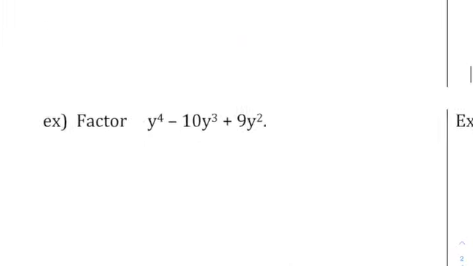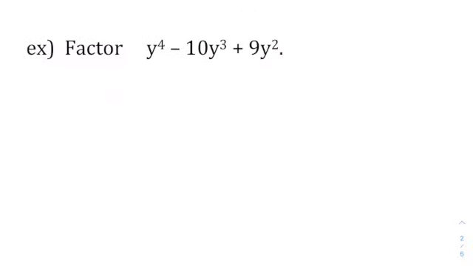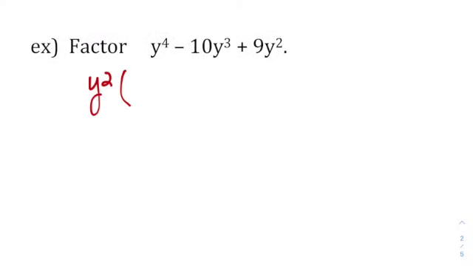Example number 11. So let's see. We can all pull out y squared. And that's going to give you y squared minus 10y plus 9. As time goes on, it is okay to notice there's only one letter you can pull out and write the answer right away. If that's more comfortable to you, that's fine. If you want to do your little L thing, it's totally fine. I'm going to start switching off, so you should recognize what I did.